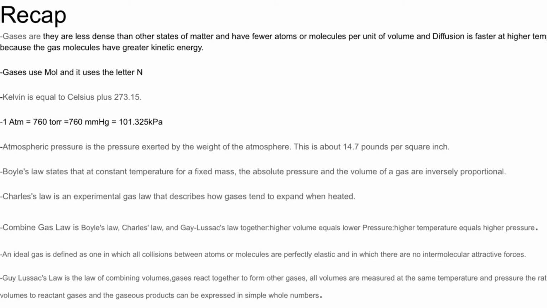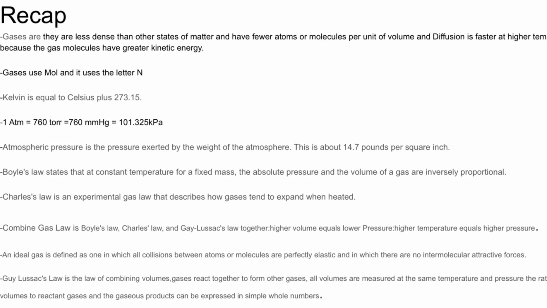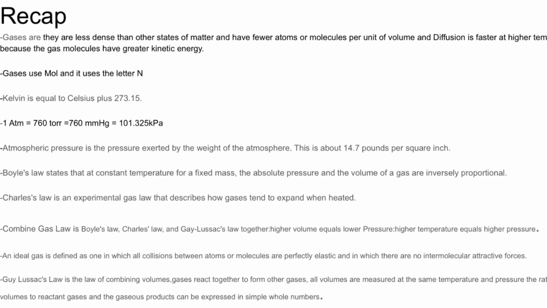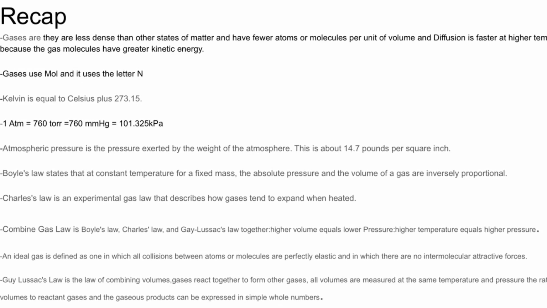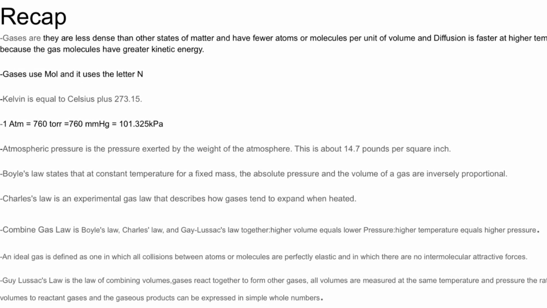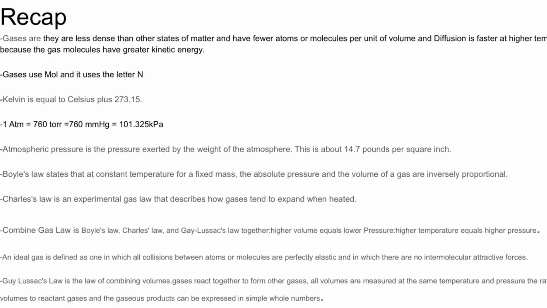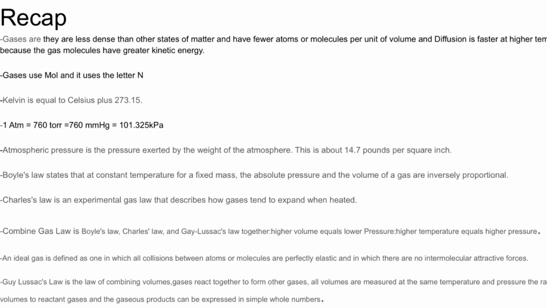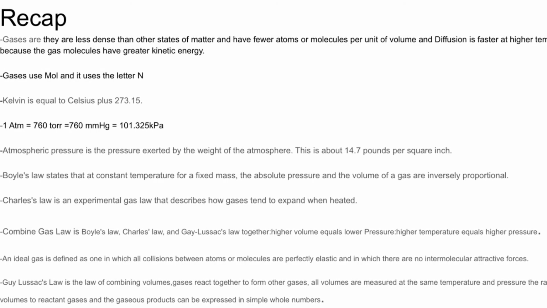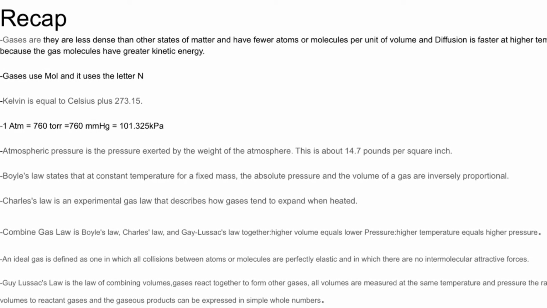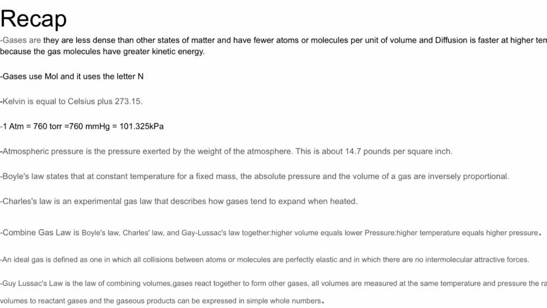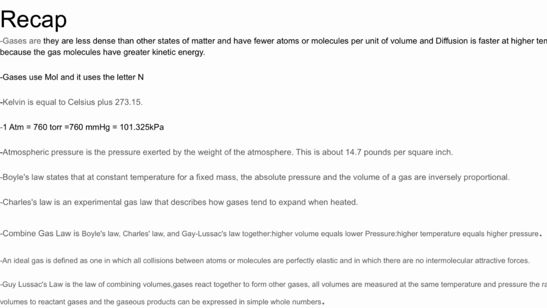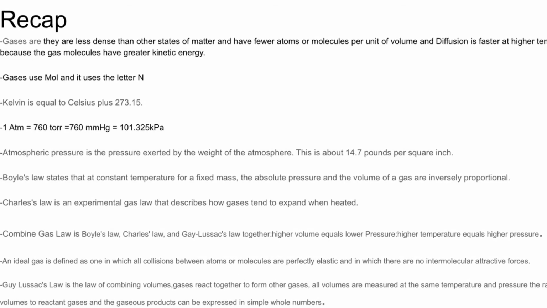An ideal gas is defined as one in which all collisions between atoms or molecules are perfectly elastic and in which there are no intermolecular attractive forces. Gay-Lussac's law is the law of combining volumes. Gases react together to form other gases. All volumes are measured at the same temperature and pressure. The ratio of volumes of reactant gases and the gaseous products can be expressed in simple whole numbers.